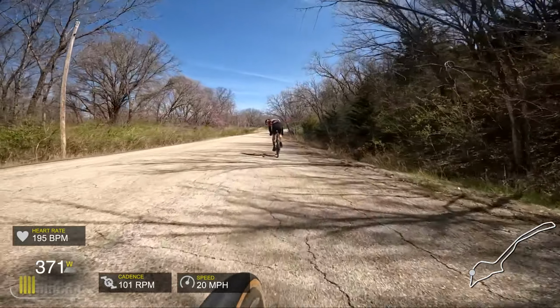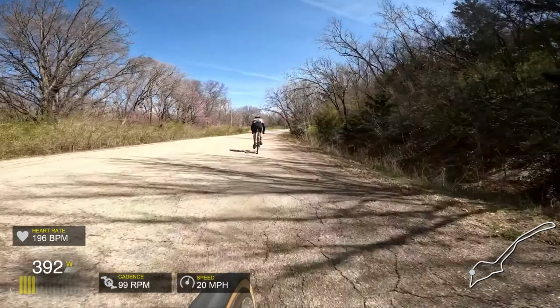So I'm like, okay, just hold a steady power and catch him on the steeper bit, because that final steep section is another 30 seconds of racing. And then he stands up and he finds that other gear, and he just is gapping me so hard. And there's no way to close this down now. Tactically, I don't think I made any mistakes, other than maybe I didn't preserve well enough, but there was no way I was going to catch him. He had to have averaged 500-600 watts, the same amount I did, but he weighs 20 pounds less than I do. For this minute and 20 seconds, I averaged like 600 watts, and he still beats me by a country mile.